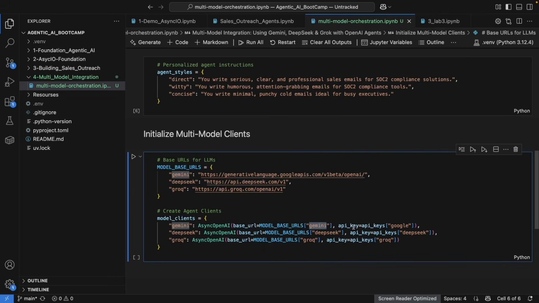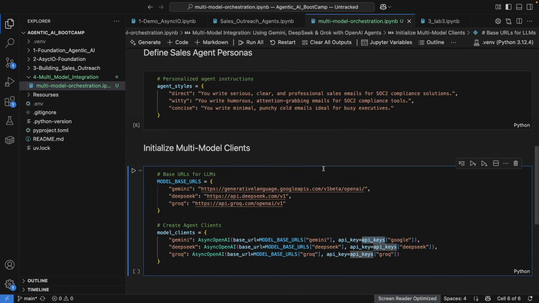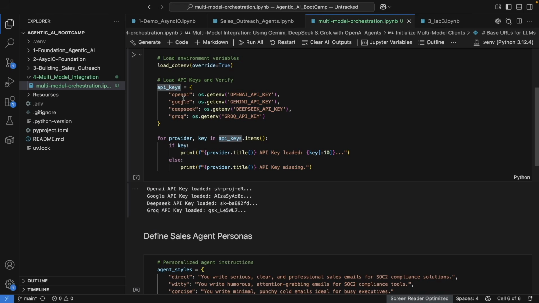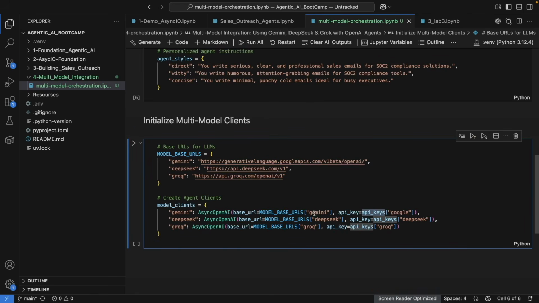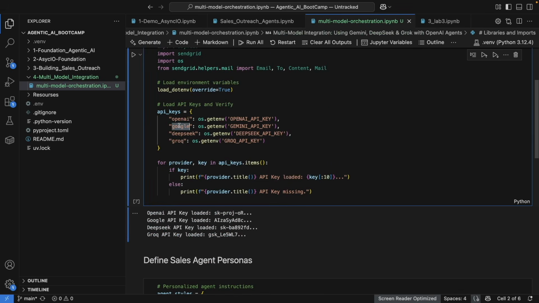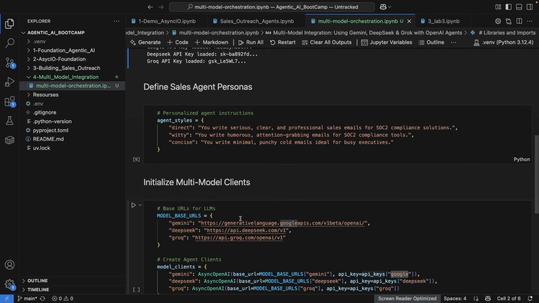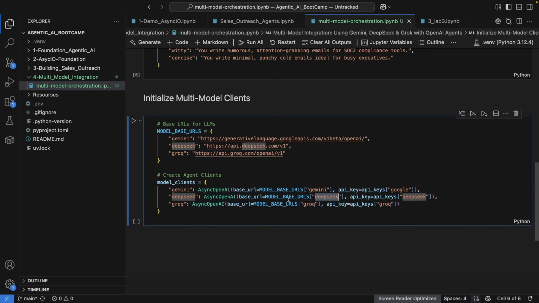And along with that, we are also defining the key of Gemini, which we are reading from the API keys, right? So against Gemini, we are reading the Google API key. Similarly, we are defining a model DeepSeek, right? Which will read the DeepSeek API, deepseek.com v1. And we are defining the API key from the API keys.